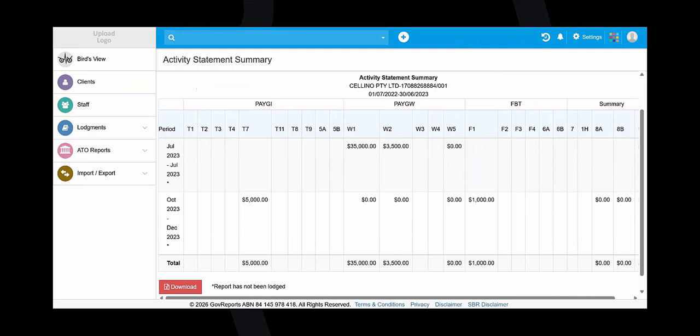So no longer do you need to keep records. We will be able to pull out the information directly from the ATO. The figures that you will see for the clients from here are the final figures for that period as well. So it's handy if this is a new client and you want to see where they are at in terms of their lodged activity statements to the ATO, or at the end of the financial year you want to reconcile for the clients and finalize their books before starting the new financial year. So these are the commonly used features that you can use as part of the setup of your practice.